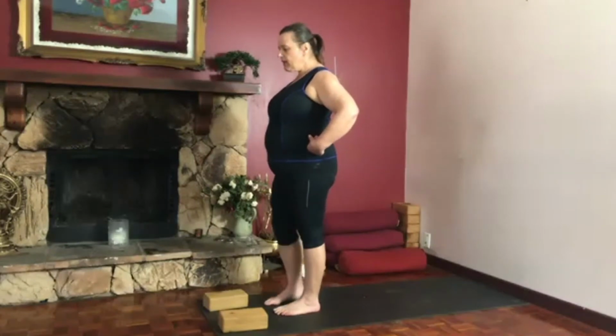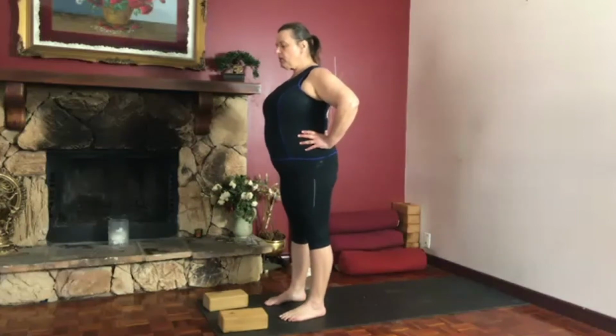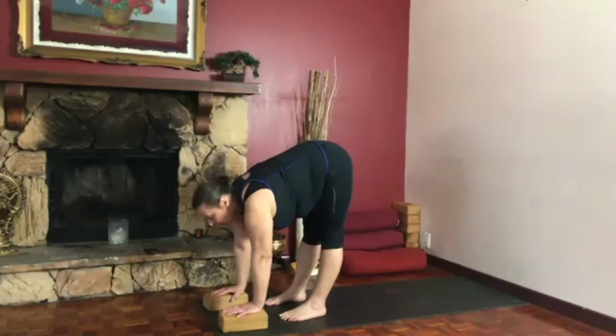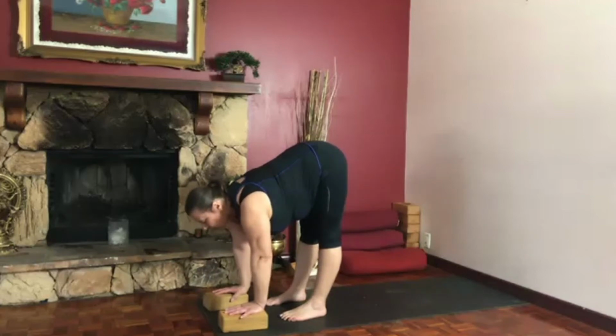So you'll take your feet hip width apart, and then hands onto your hips, pull your belly button in, and you're going to pull forward with a straight spine, and bring yourself down to whatever level is good for you. So you can come all the way down to the floor, or maybe you need some blocks to assist you. And start to fold. And you're going to feel a nice stretch down the hamstring, down the lower back.